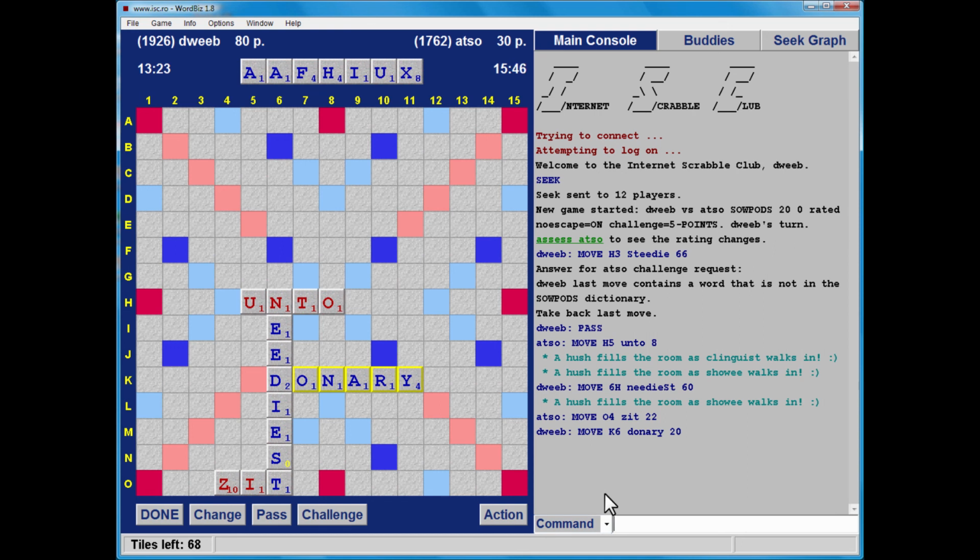I need to keep an eye on zit in row O. Zither is good and zitherist. I don't have that at the moment, but if I do have it in a subsequent rack, that's likely to be worth considering. Now my play of donery has opened up column 8 for a vertical play down onto the triple word square at 08. That's not something I can use this go.